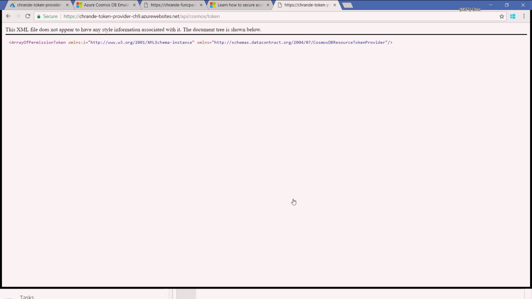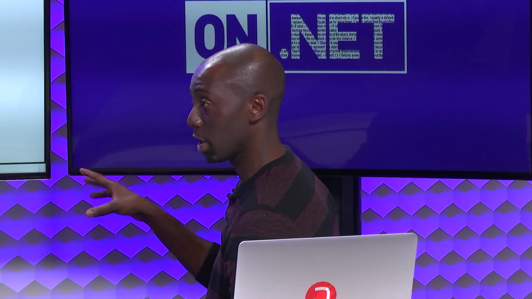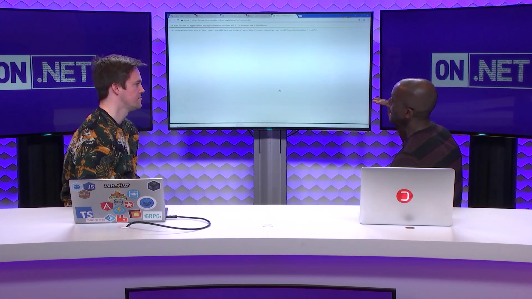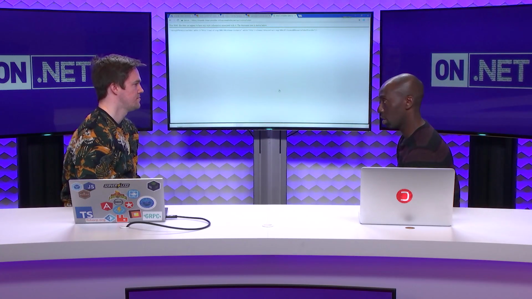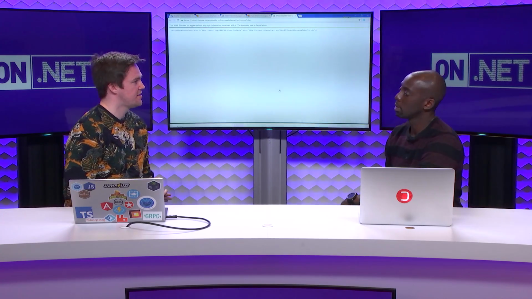Got it, got it. So we've seen a couple things, right? You've shown us how to use resource tokens with Cosmos DB, and now you're showing us how we could have those resource tokens generated using an Azure function that's in itself kind of being protected by EasyAuth. Yes. Cool. And now, it's really simple for you to go ahead and start using these tokens from within your application. So if you wanted to give users just a little bit of access to your data, you can now do it with EasyAuth and the token provider model.